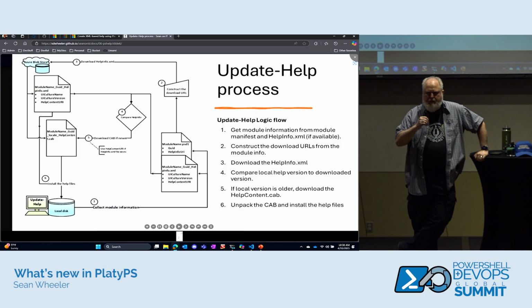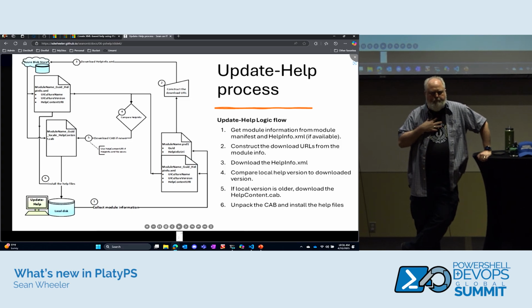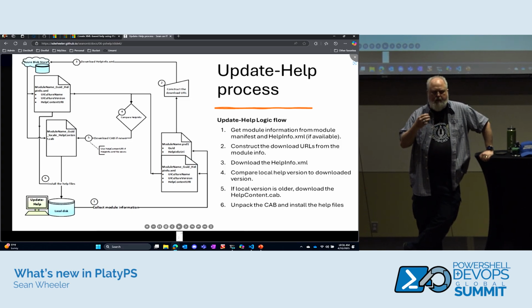The other thing is why so many modules in Windows fail to do Update-Help is because those module authors haven't maintained their HelpInfoUri to point to the correct location with the correct name and the whole bit, and that's out of our control. Believe me, I've beat them over the head to get that fixed, and for Windows Server 2025, we fixed about 90% of them.